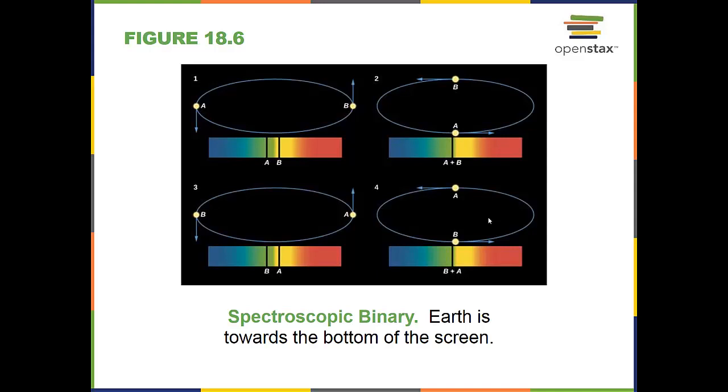When one star is moving towards us, its absorption lines are blue shifted. At that time, the other star is moving away from us, and so the same absorption lines are red shifted. When the stars are moving sideways relative to us, the lines have no Doppler shift. So in this image, star A is moving towards us, and star B is moving away from us, and so star A is blue shifted, star B is red shifted. The opposite is happening down here at the bottom. Here and here, the stars are moving sideways with respect to us, and so we see no Doppler shift.